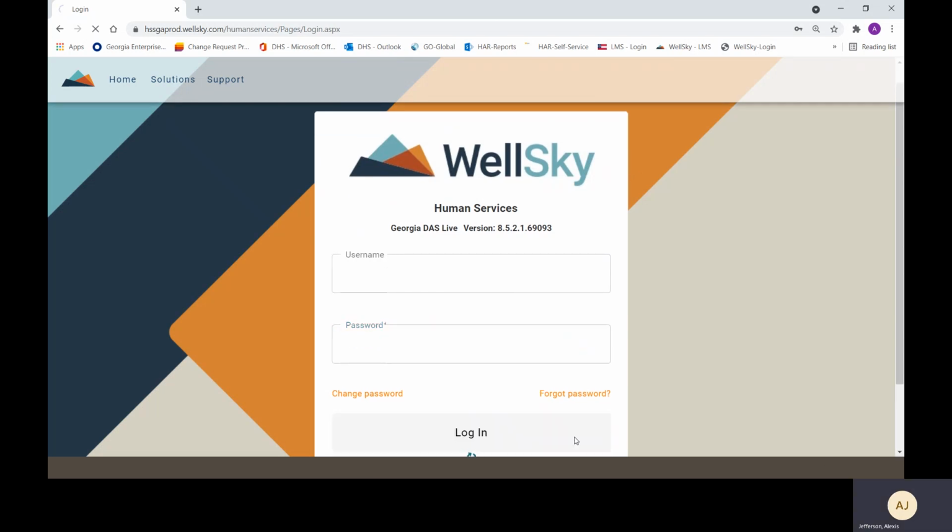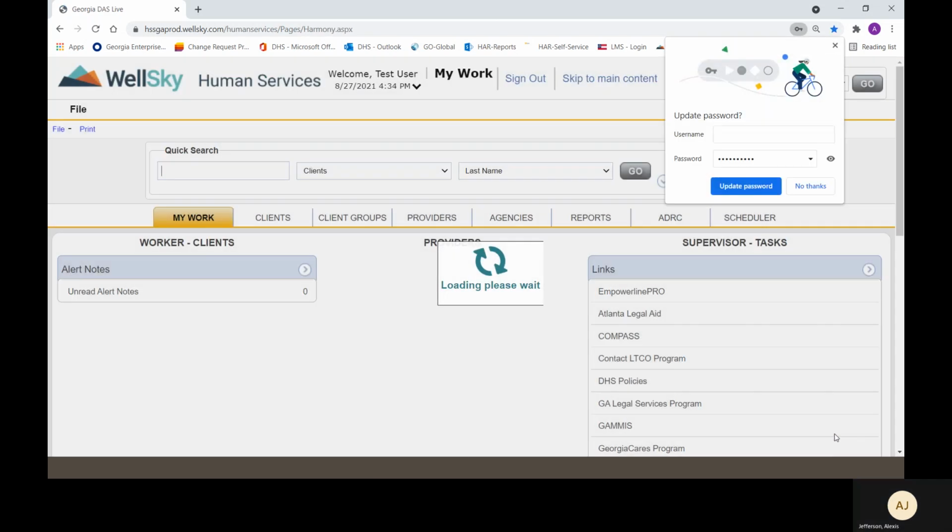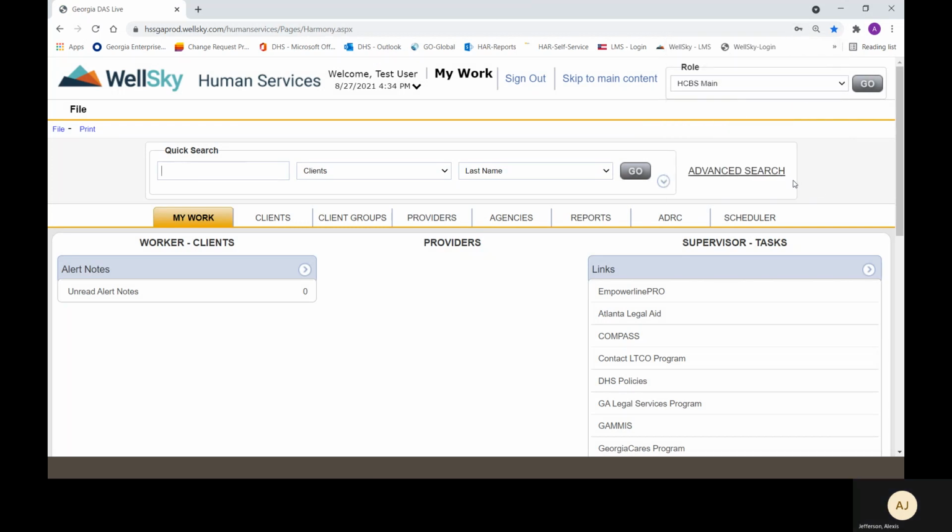All right, we're going to hit login and wait for the system to grant us some access. Again, I'm just going to hit no thanks for the purposes of this demonstration. And this page will look completely different depending on your roles. Now, of course, if you do have this role, it will look very similar. But the important thing to notice is your option to set up your security questions.